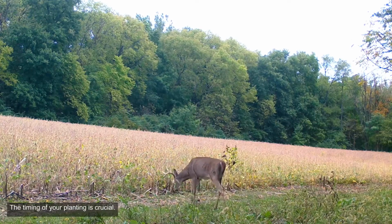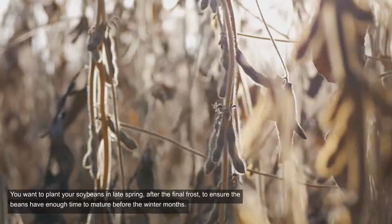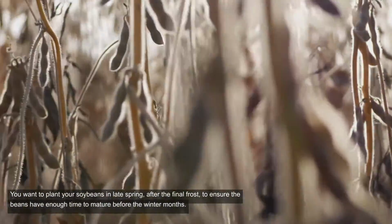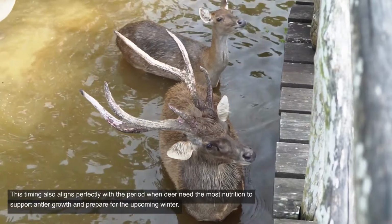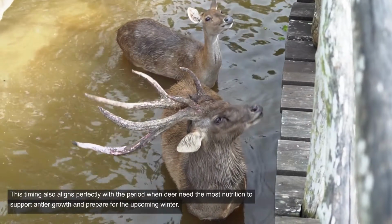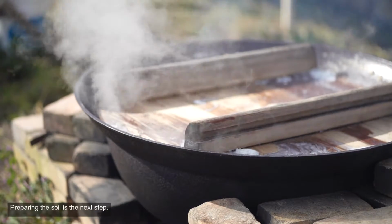The timing of your planting is crucial. You want to plant your soybeans in late spring after the final frost to ensure the beans have enough time to mature before the winter months. This timing also aligns perfectly with the period when deer need the most nutrition to support antler growth and prepare for the upcoming winter.